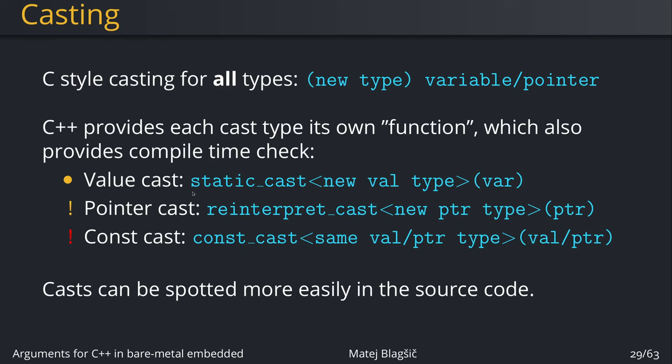For value casting, which is quite common, we use static_cast. In these angle brackets, you put in the new value type, and in the parentheses you put in the old, either variable or temporary or literal.